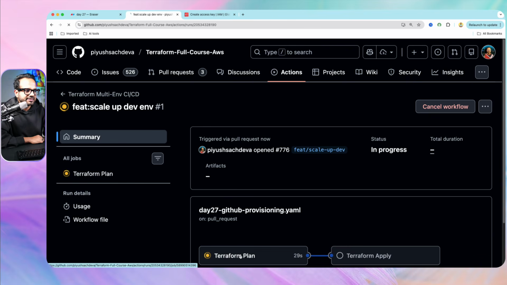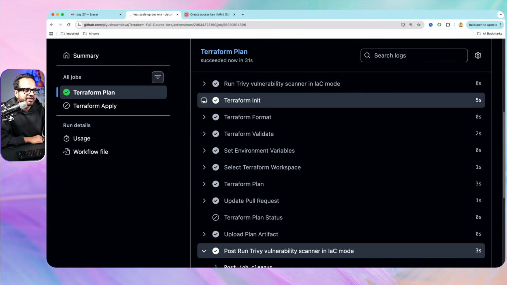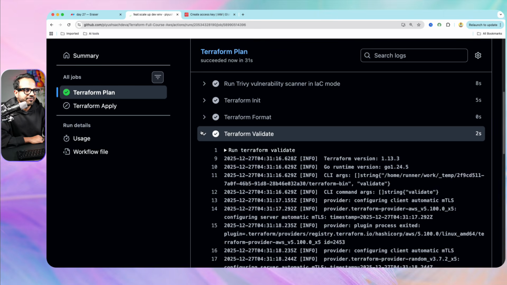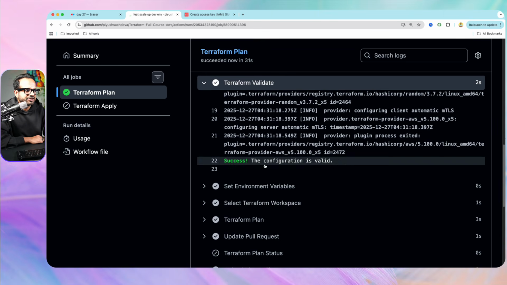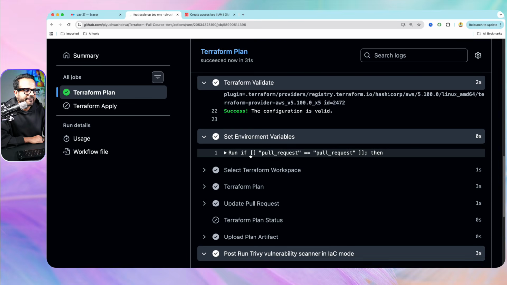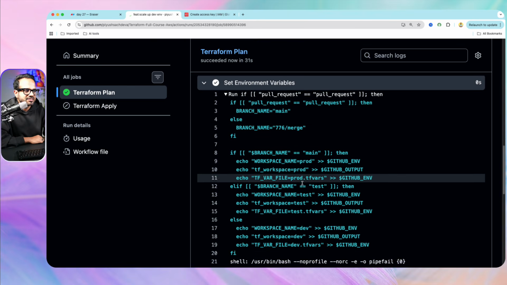Okay, and it says Terraform plan is running. What it did till now, it did Terraform init. Okay, Terraform format, Terraform validate. Okay, configuration looks valid. Set some environment variables. It says if the pull request, then set the branch name is this.